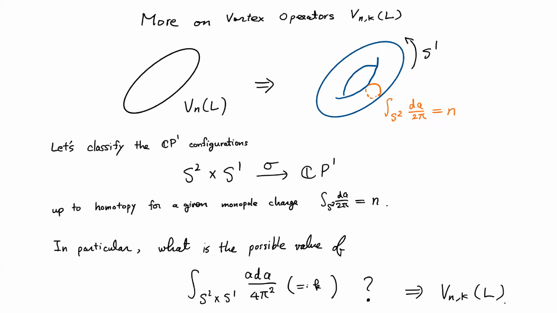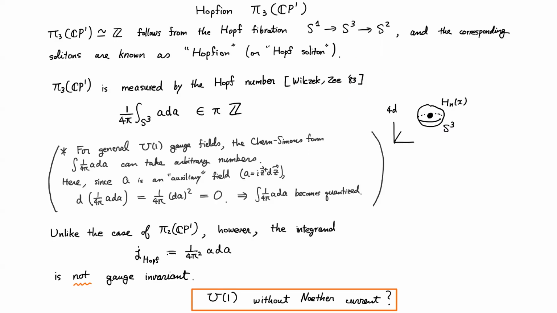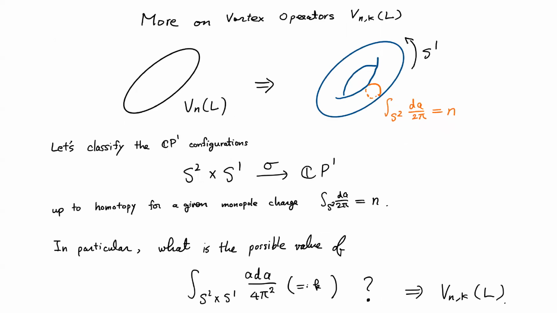And more non-trivial subtlety appears if we consider the vortex soliton related to this Hopf number. So let me go back to the definition of the vortex operator introduced two slides before. I just introduced the vortex soliton as a topological line of the U(1) gauge field, and this N is giving a magnetic charge. But if you consider the serious definition of this kind of line operator, you have to remove the infinitesimal neighborhood of this line operator, and it now becomes this kind of donut.